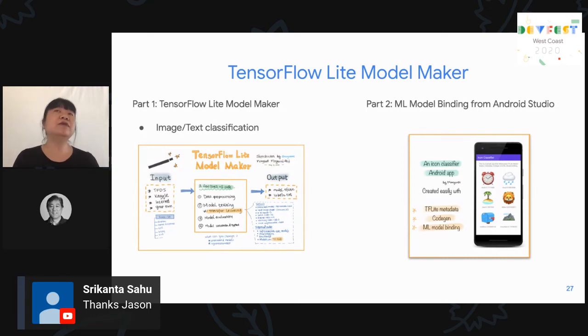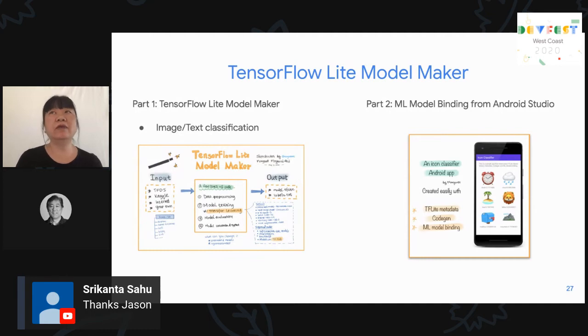So once you have a TFLite model with that metadata, and when you're in Android Studio, all you have to do is go through some path to say, import my model. And once you import that TFLite model with metadata, all the manual steps that I mentioned to you of placing the model manually under some folder, you don't have to do it anymore.